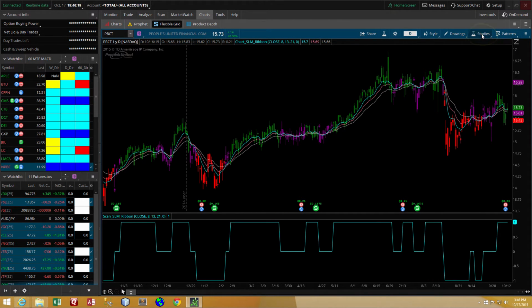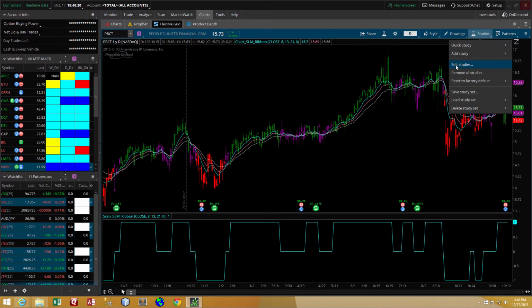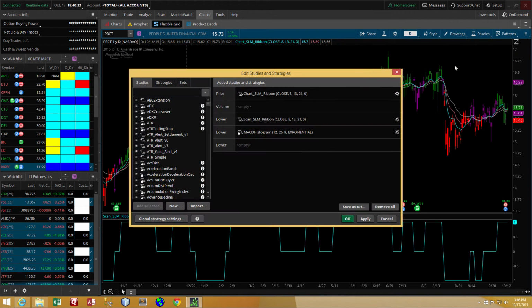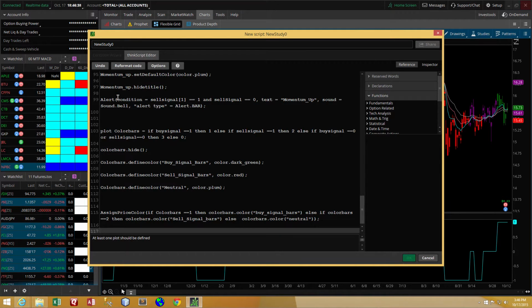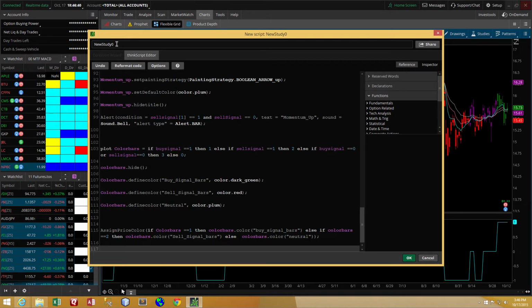Alright, so we copied all of that data over to the clipboard, and now we go to Studies and we select Edit Studies. What you would do then is click New. These instructions are on the website from AskSlim. Under New Study, you go ahead and erase any data that might be there, and then we're just simply going to right click and select Paste. That's it. That's all there is to it. Go ahead and put the name of the study however you like, and then click OK.